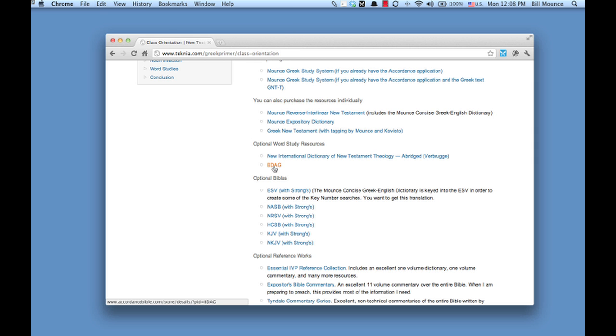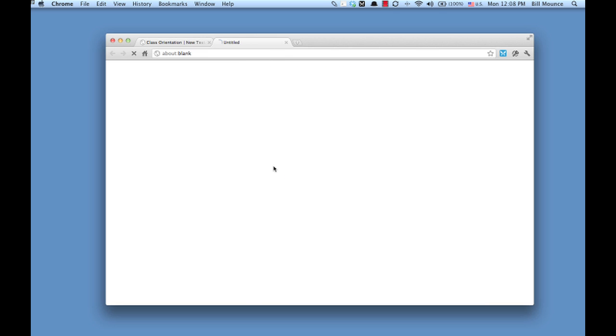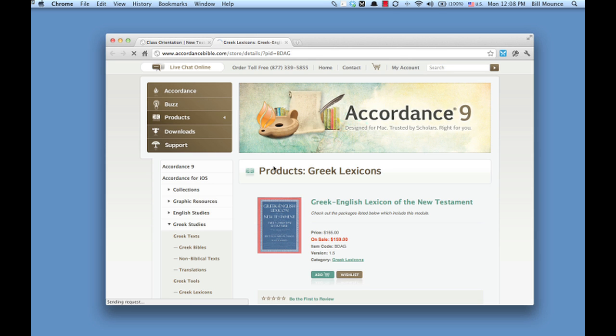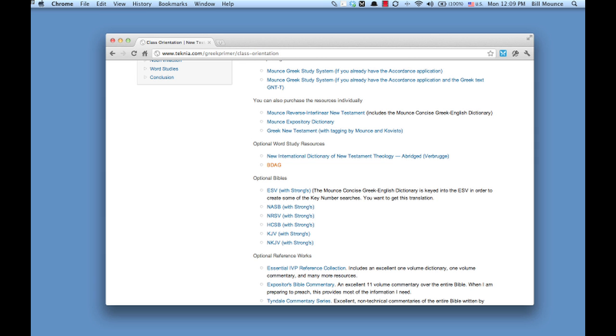BDAG ultimately is the Greek dictionary you want for really detailed kind of exegesis. You don't really need it for the Greek Primer approach, but when you get into Church Greek and eventually Functional Greek, you're going to really want to get this one. It's a little expensive, and so we left it as optional, but I'll show it to you in a bit and the kind of information it's going to show you. But those are the other two really good modules to do word studies. Now, of course, you're going to need at least one other Bible so you can see biblical text in parallel.